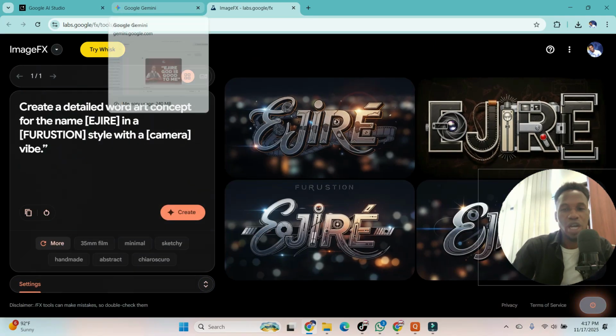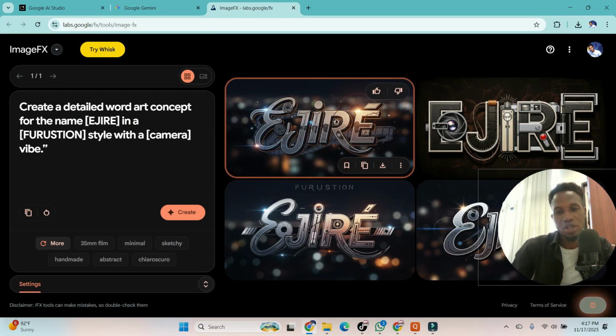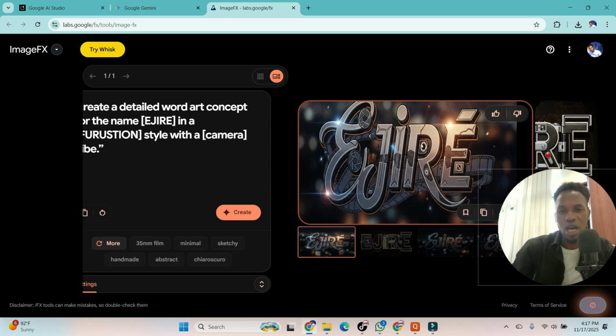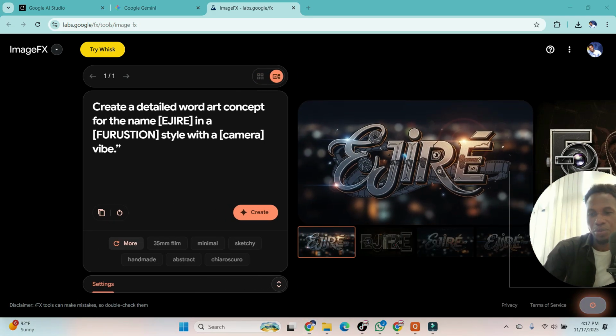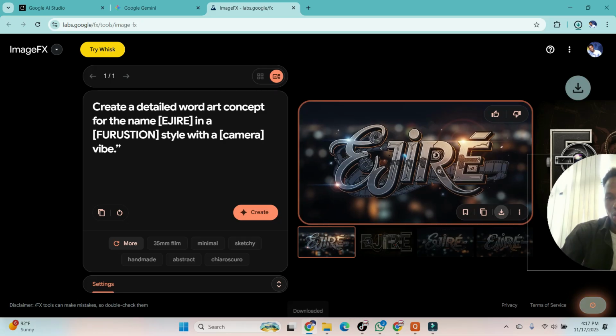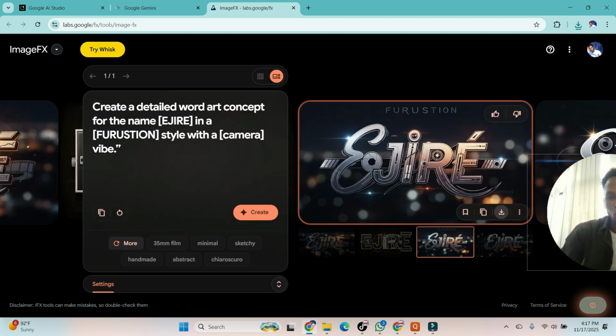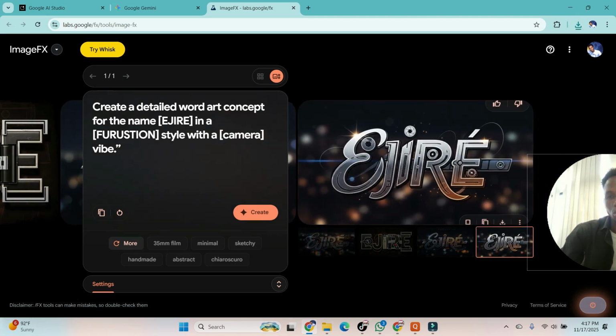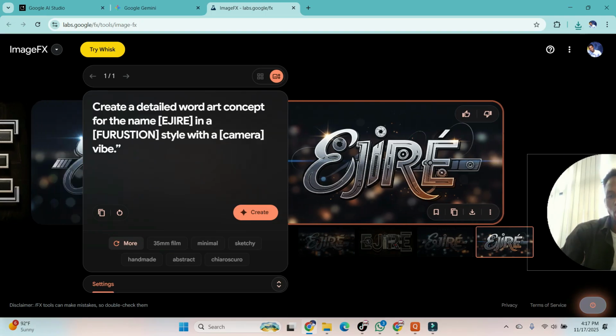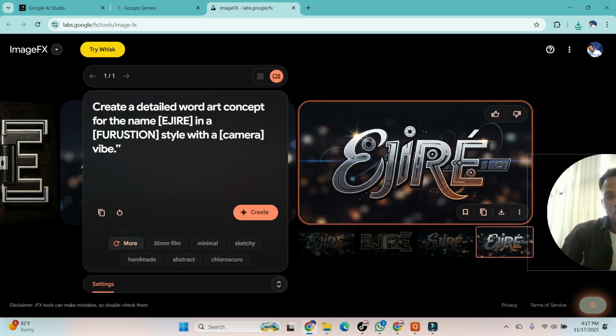Now let's try and work with Gemini. You can see this one has already uploaded. You can see the logo that is given to me as a cameraman. You have all these 4, so you can select which one is good for what I want to do. You can download easily. Now you can take it to Photoshop in case you want to do any work on it. I have 4 here; this one creates 4 for me.